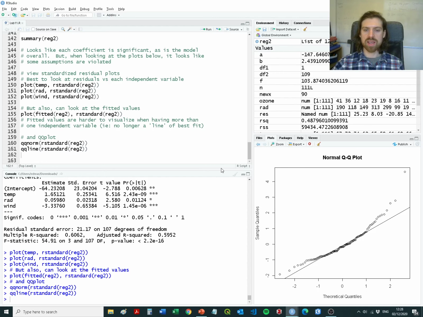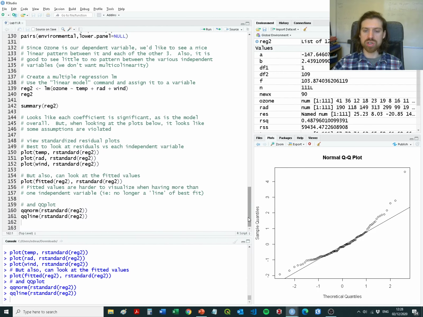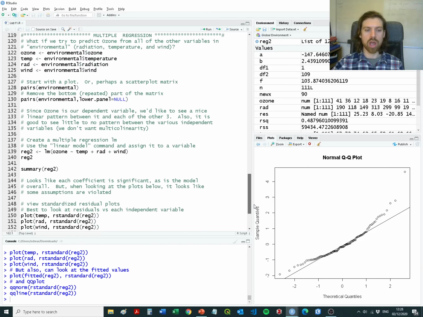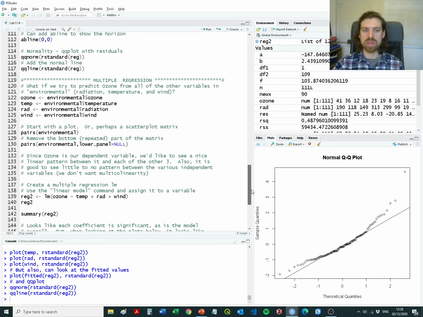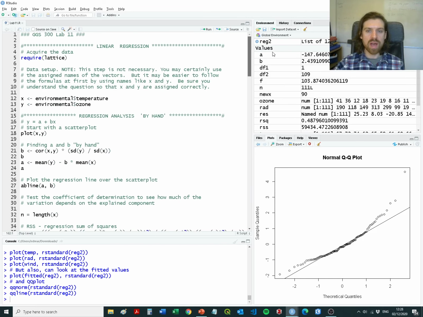So that is the final laboratory of the term, and I hope that this has provided you with a good overview of how we carry out bivariate and then multivariate regression. This is such an important technique, so please put a strong emphasis on learning this. It will come up in the exam, and make sure that you have a good understanding of it, particularly as it can help you out so much in your future career.